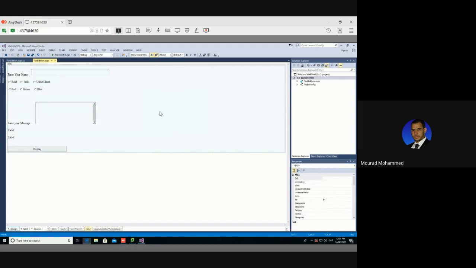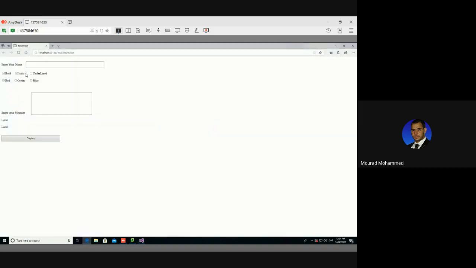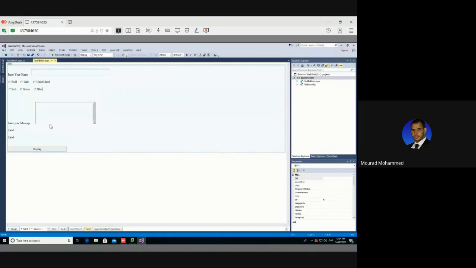Let's test to explain more. If the user presses the three, bold, italic and underline, the three of them, whatever he typed here, say SP 2021, they have to be displayed here. How? Bold, italic, and underlined. If he chooses only one, for example, only bold, they have to be displayed here in bold. Let's do that. Great. So the event handler is what? Still it's the same. It's the same button. The event handler is the same button. Double click it again.